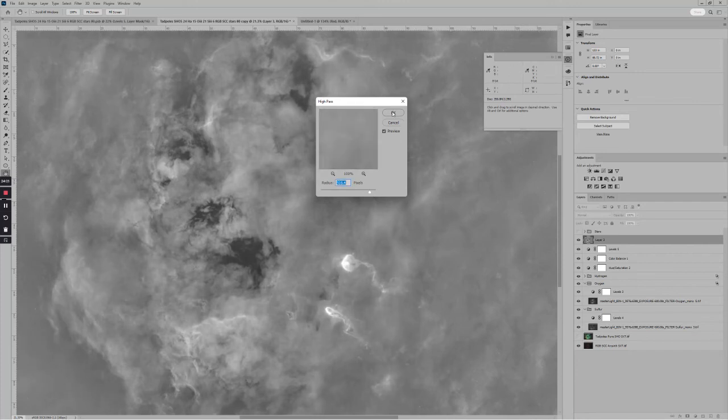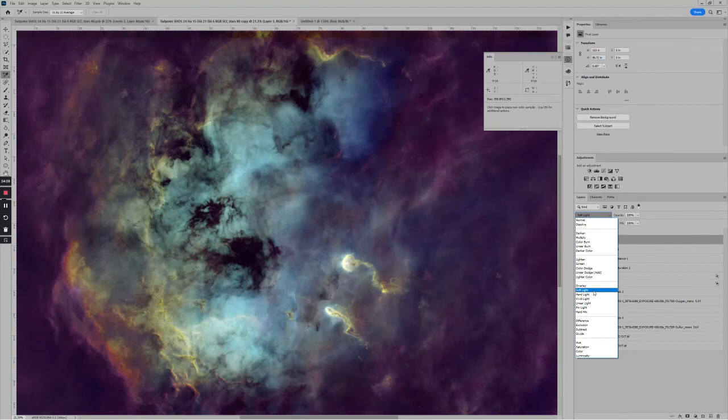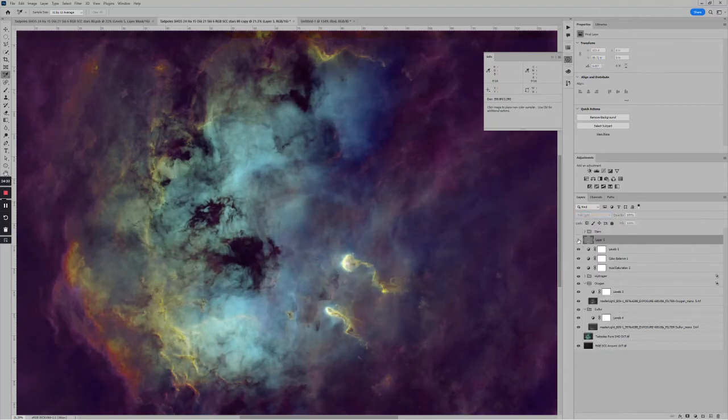And let's just go ahead and commit this. And then you put this layer in soft light blending mode. And if we turn this on and off, you can see what it does is it adds dark to the darks and adds light to the lights and creates a little bit of that local contrast.